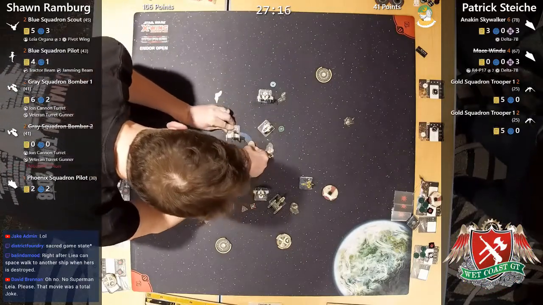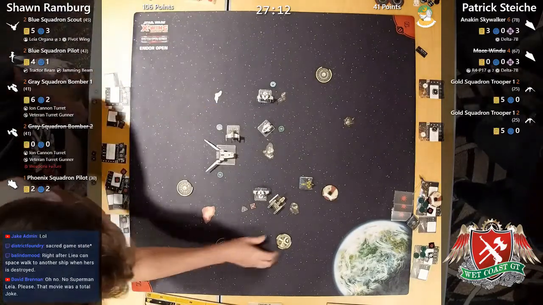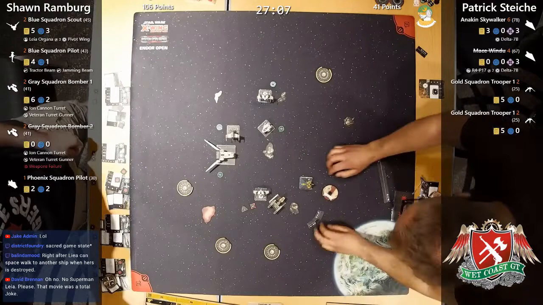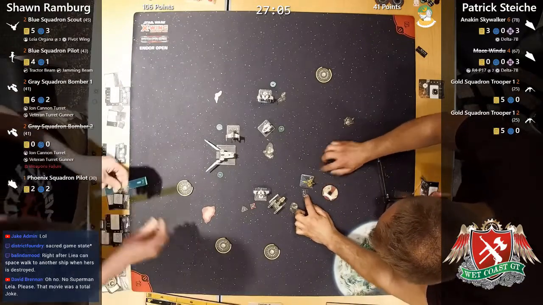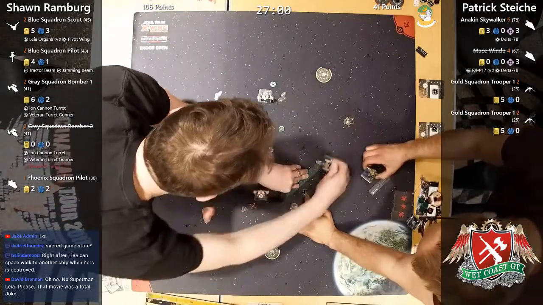There we go, Talon Roll from the B-Wing. Man, I love that Talon Roll one. That thing is so powerful. So he's templating Anakin out of the way so the Y-on can get past. It's K-turning.